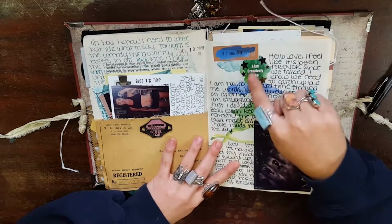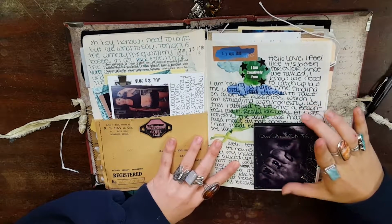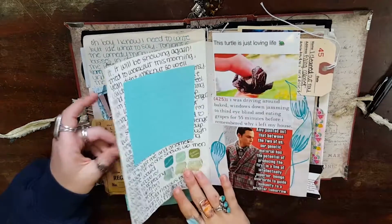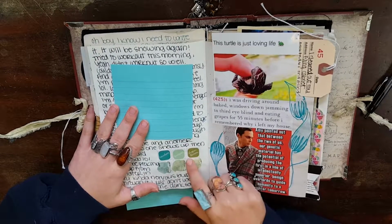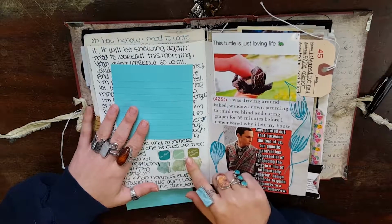We have my I Am Creatively Free sticker, which I do sell on Etsy. And then there's a little flip out with a picture of me on the back. Shameless selfie. Here's some more watercolor swatches. These are the watercolors that I got from, oh my gosh, Rachel Beth Designs.